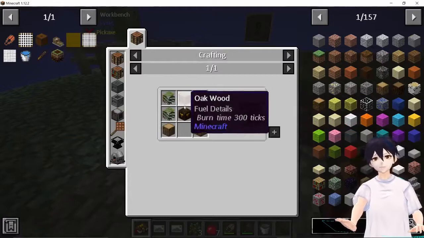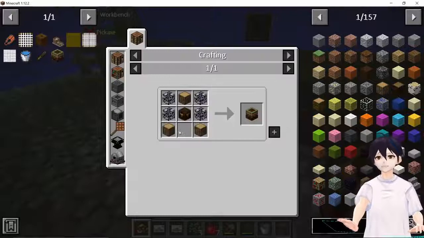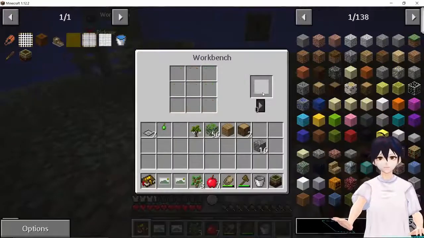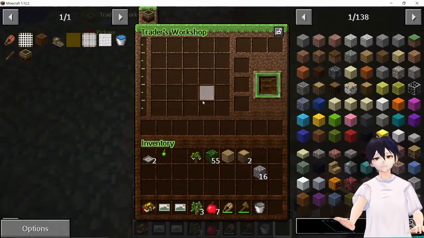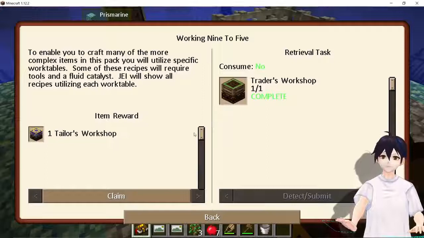If you're unfamiliar with this mod that has all the items on this side, it's called JEI, Just Enough Items, I'm pretty sure, and it's practically essential if you want to play modded Minecraft. See, this is a really big crafting grid. That really is. Okay, next quest, please.